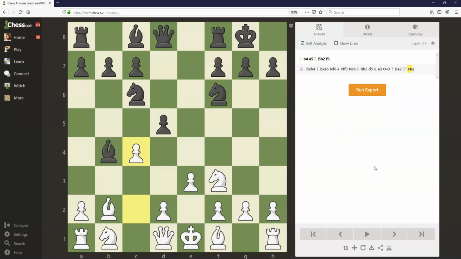White's a bit slow getting developed here. They still have a ways to go, but they're hoping that, especially after these two pawns get exchanged, maybe their central pawn majority can count for something later on, once white finishes development and begins expanding there in the center.